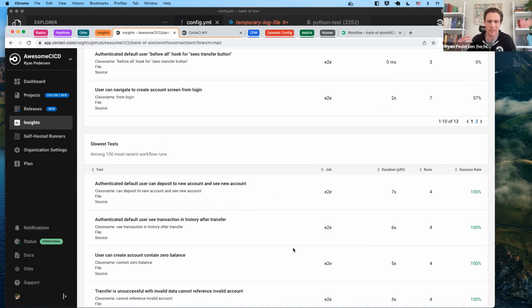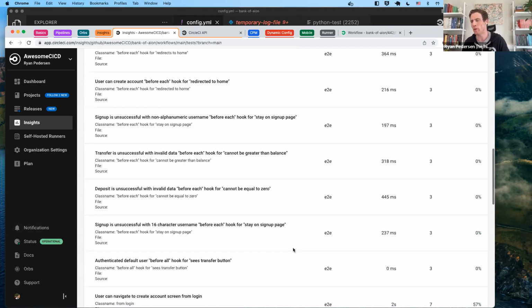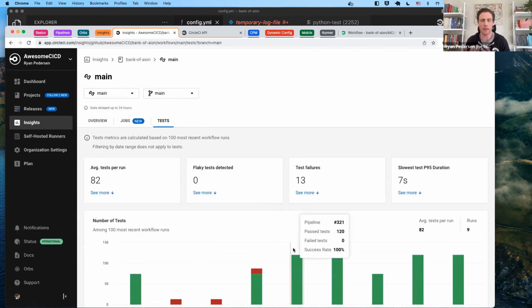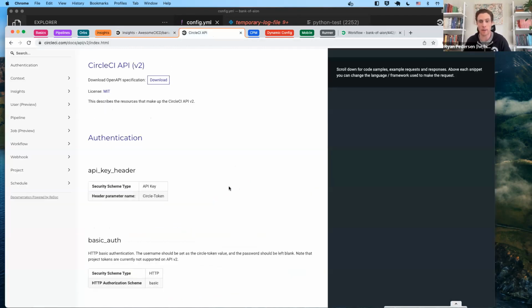So overall, these are things that I can actually use and take action on. Really cool, good way to help optimize, make sure you're getting the right success rates on this kind of stuff. And the last thing I want to touch on here is all of this is front and center. These are the types of things that we know are broadly applicable, but all this information, everything we just saw, in fact, is accessible in the API. So you can get whatever information you want with a few API calls.